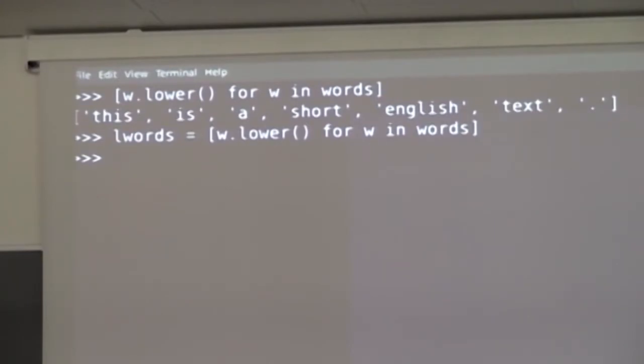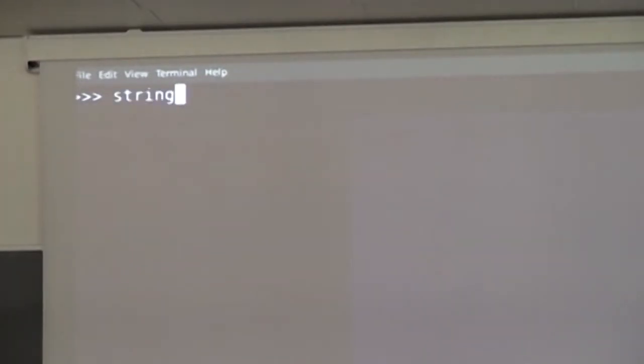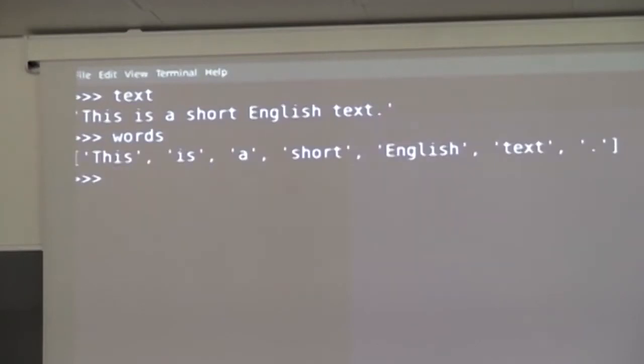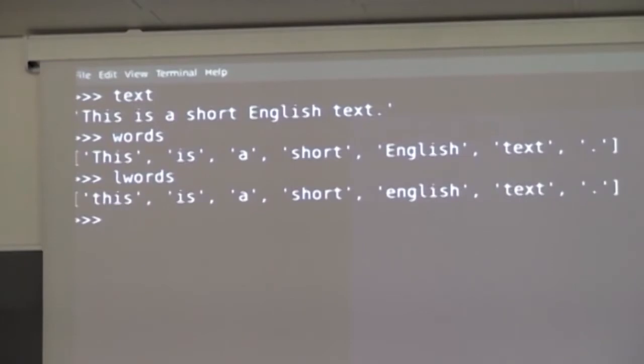Now, here we have a list of words that are contained in our initial string. We had the initial string, which was text, which was this one. We have separated it into words and then converted all words to lowercase.